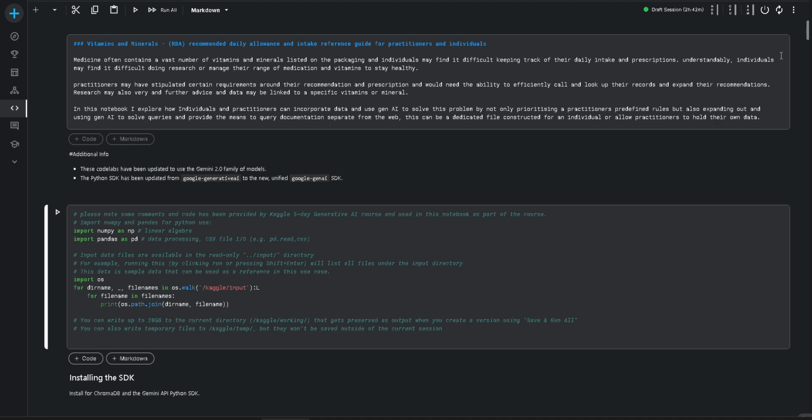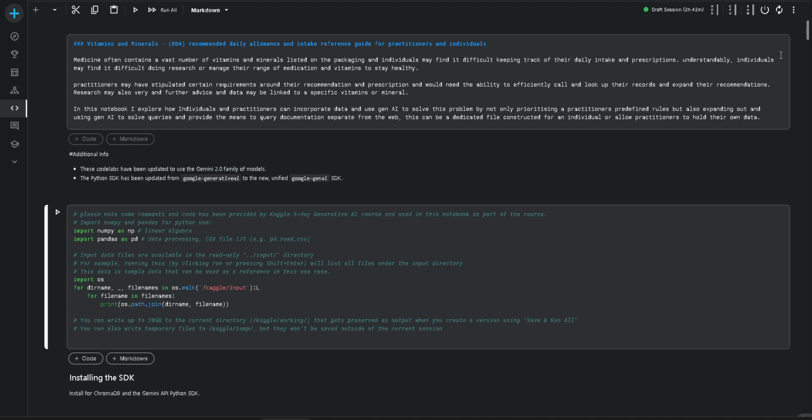In this notebook, I explore how individuals and practitioners can incorporate data and use GenAI to solve the problem, not only prioritizing a practitioner's predefined rules, but also expanding out and using GenAI to solve queries and provide the means to query documents separate from the web. This can be dedicated files constructed for an individual or allow practitioners to hold their own data.